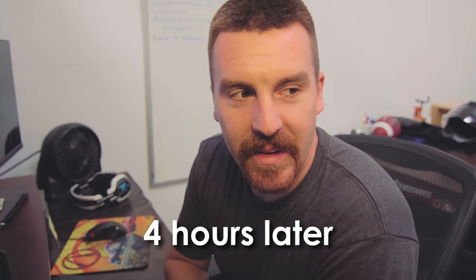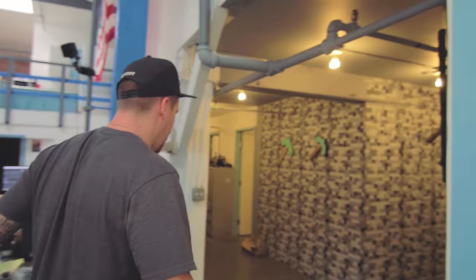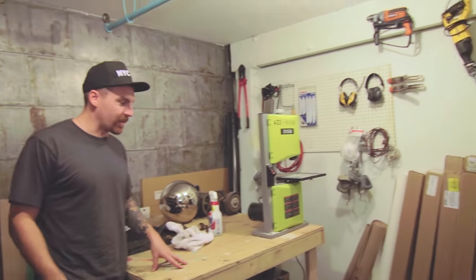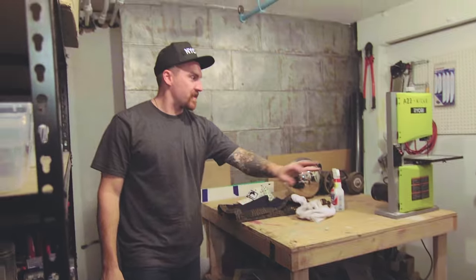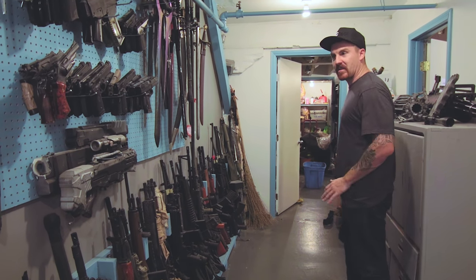My hope is that the studio is nice and clean and things are back where they're supposed to go. Now that sounds easy, but trust me, it's not. Got to get the old boots on. This morning I asked Gabe and Derek to clean up the studio — I gave them a few hours. Let's see where they're at. Oh, that looks pretty good. Didn't look like that before. Shelves look generally in order. All the tools are back in order. That's always good to see. It's about 95%, needs a little restacking, but other than that.